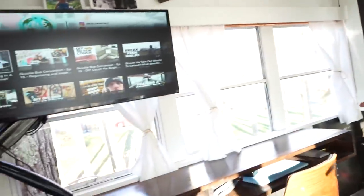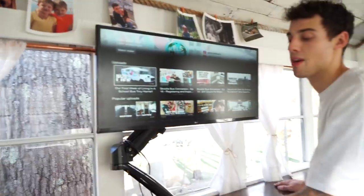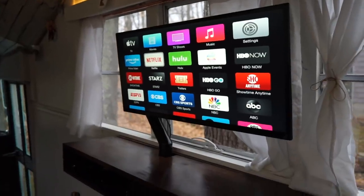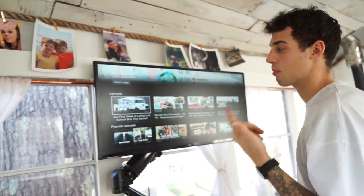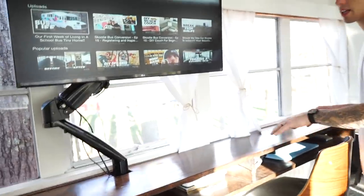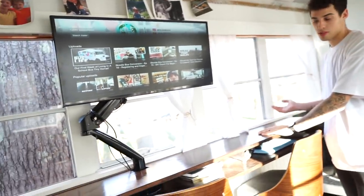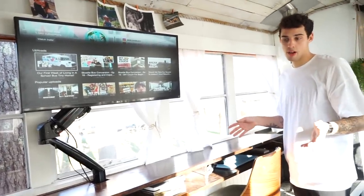And then if we turn around, we've got this lovely table. This is definitely one of my favorite parts of the bus. We have this — I don't know — 30-something inch live screen monitor. We connect our Apple TV to it or our computers if we're doing work. Then you can have the table like this — maybe it's like extra counter space or just a breakfast bar when you eat a snack. And then if you want more counter space, we need a bit of a bigger work area.